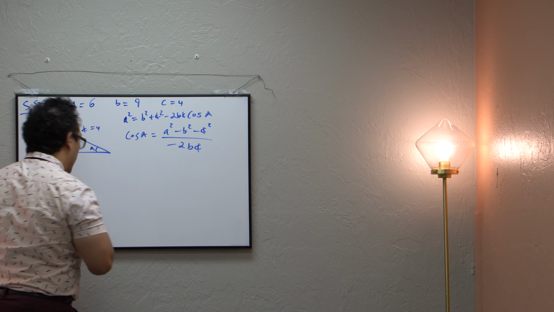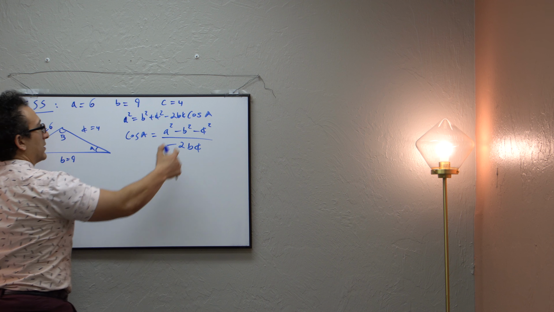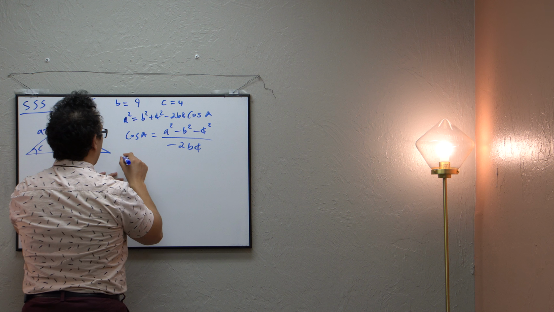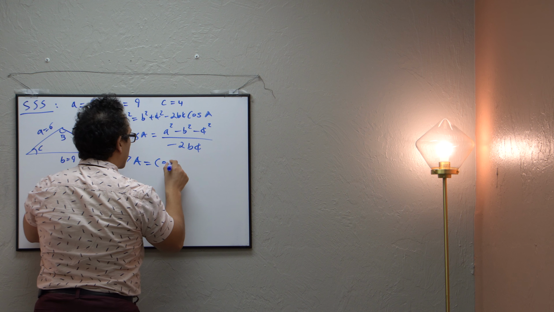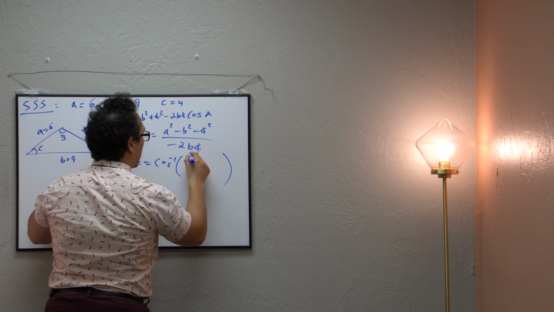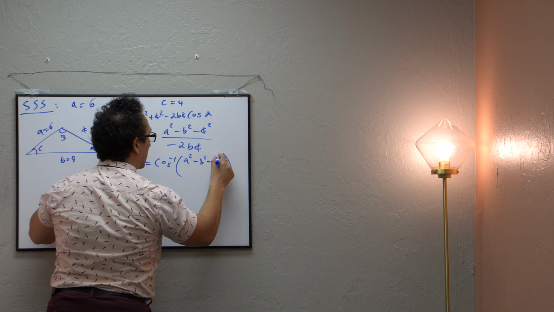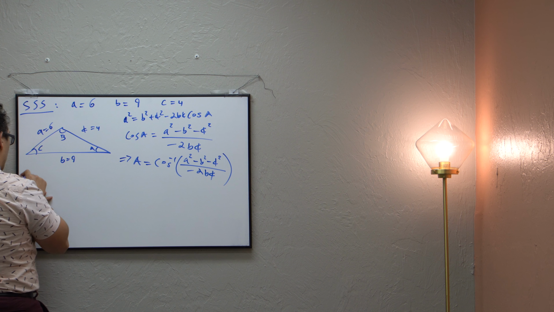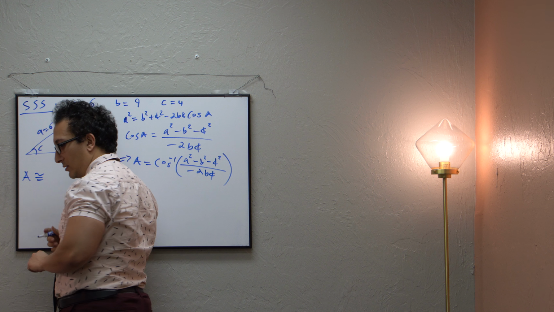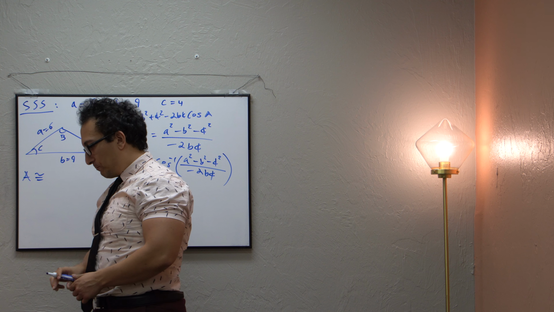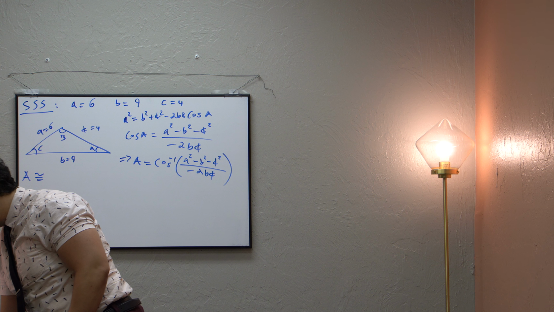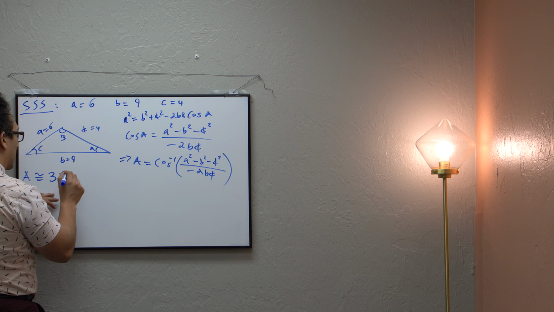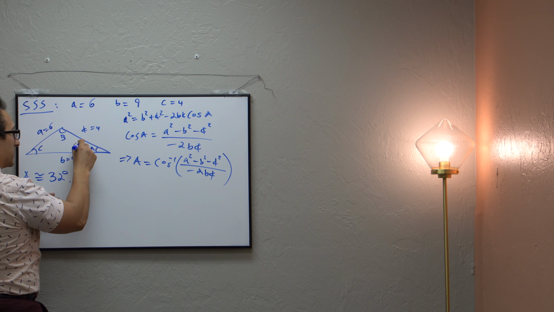If you do the steps one by one, send this over, then send that over by subtracting them, and then divide by that, you get this. Then you take the cosine inverse of both sides to get what A is. It's the cosine inverse of this stuff right here. Whenever you plug that into your handy-dandy calculator, you get the output of A is approximately 32 degrees. So we know A is 32 degrees.